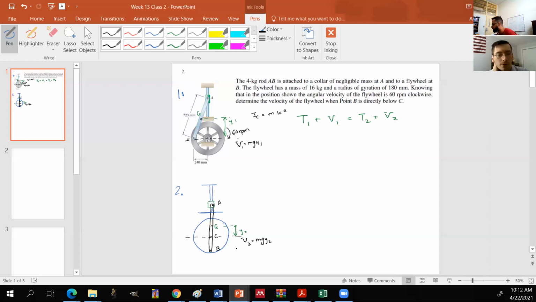Makes sense, but I do have a quick question. Yep. So we pick G at the center of AB. Is that just because the AB segment or that rod is the only thing that's actually moving or changing? No. You have two rigid bodies here, right? You have your disc or your whatever this is called, flywheel, right? I really wish I got into race car more. But all right, there you go. That's your flywheel. That center of mass is right there. And then you have your rod, and that's the G force. You've got to look at the two rigid bodies and those two mass centers separately.